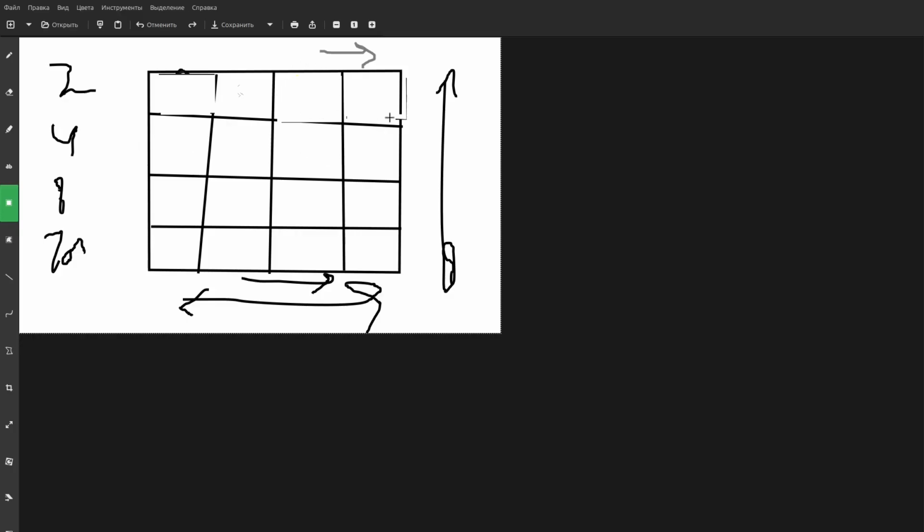Let's go back to the drawing board. If we have a value stored here, why do we need to check it? If it is here and we go right, we don't really need to check it, because it will just be pushed against this wall, so it will be stopped immediately.